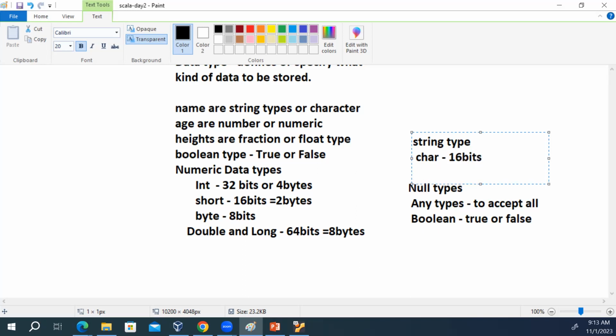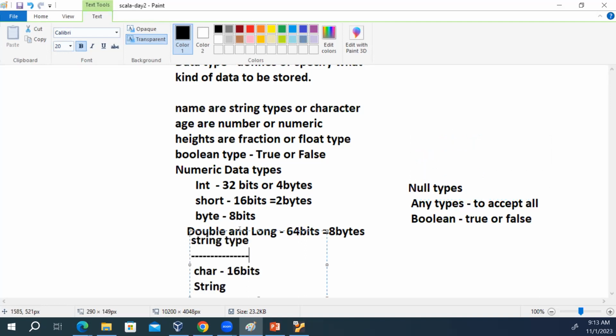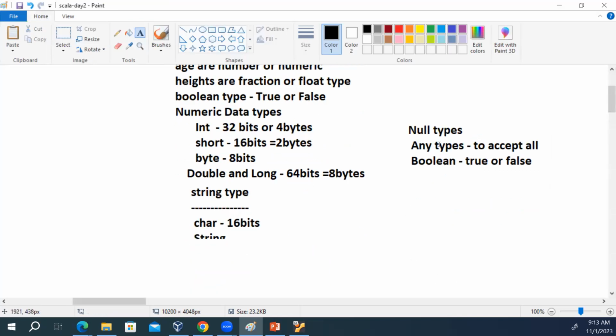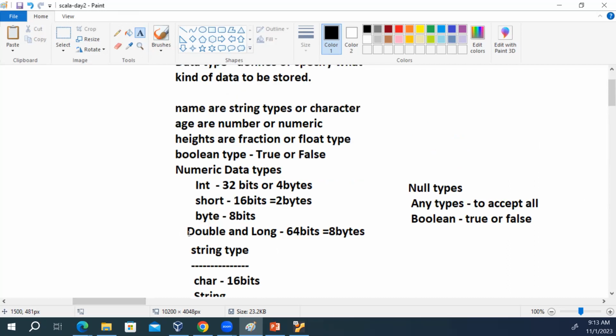We have also the string type, right? String type. Okay, so this is it. So these are the data types which we may need to use.